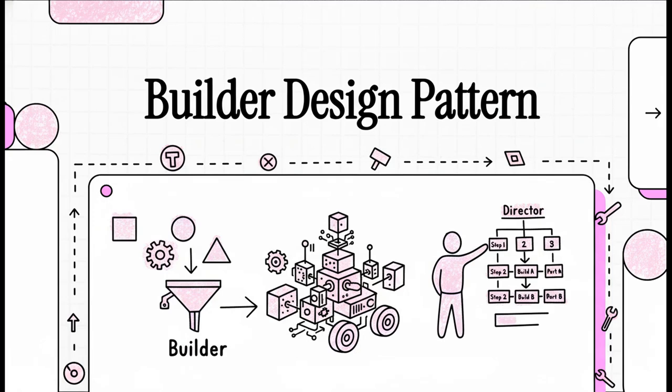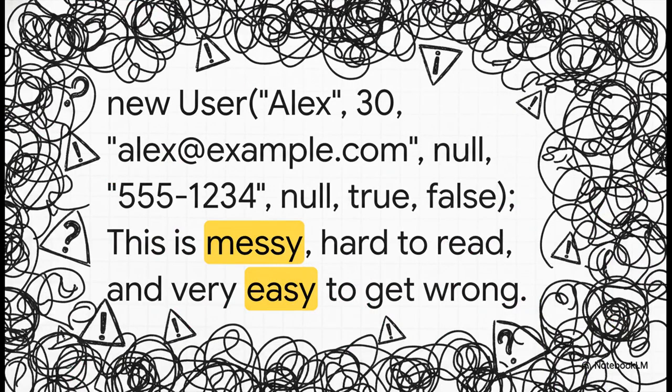You know that feeling, right? You're staring at a constructor with what feels like a dozen parameters, and your eyes just start to glaze over? Well, today, we're going to demystify the elegant solution to that exact chaos, the builder design pattern, straight from the classic Gang of Four book. Let's jump right in.